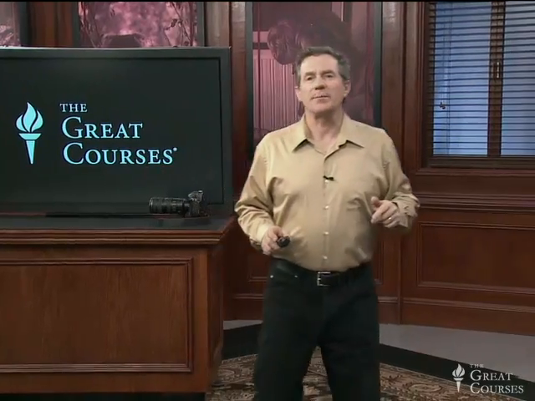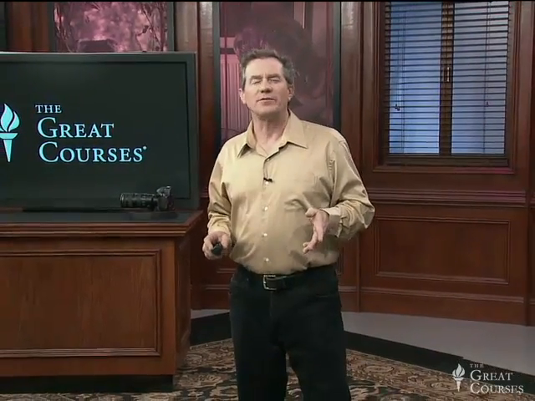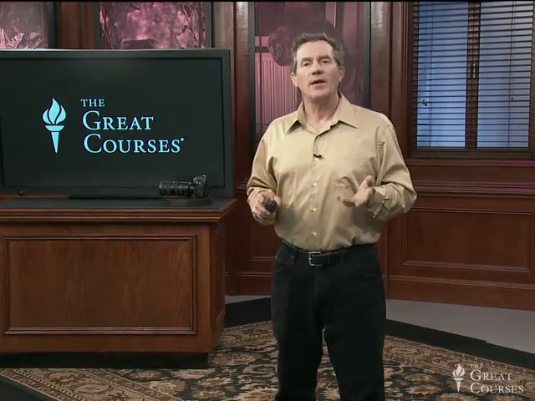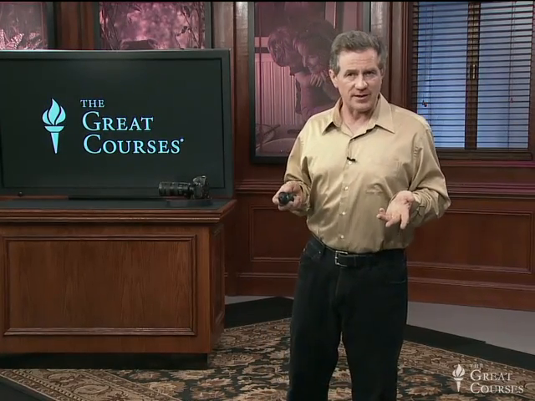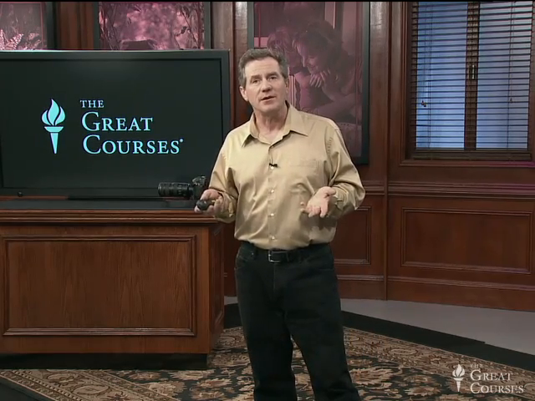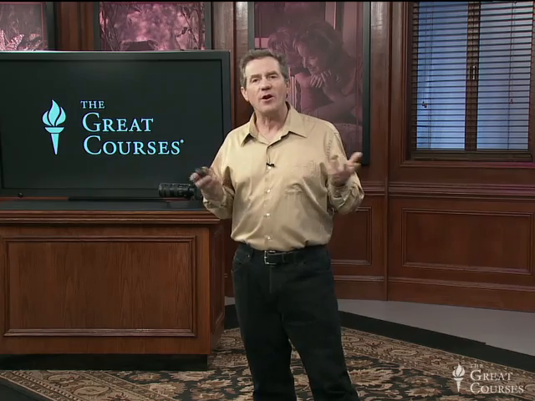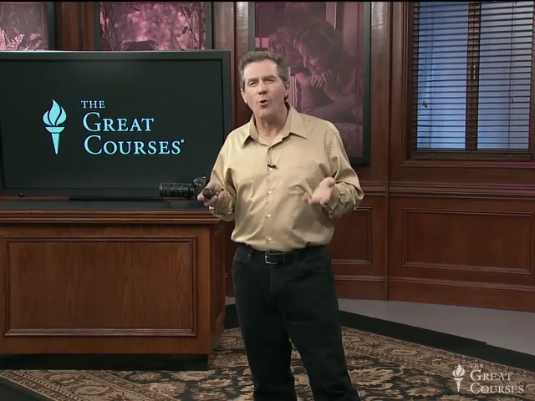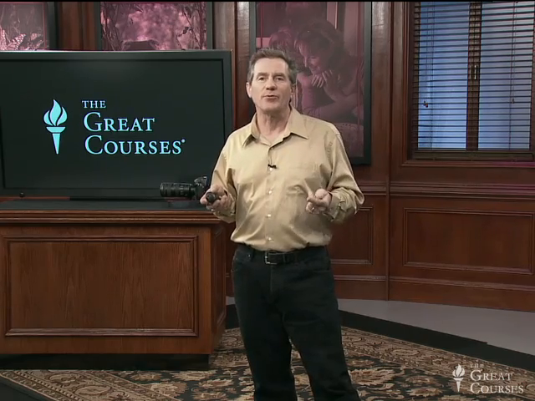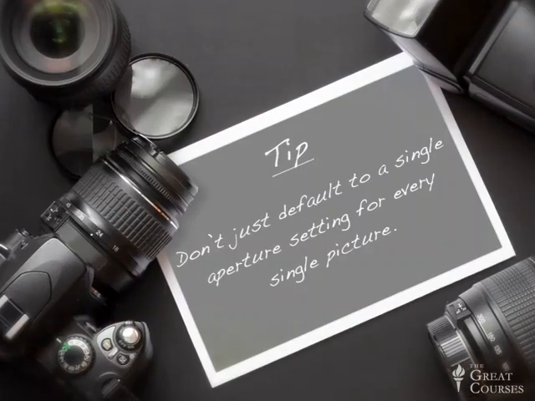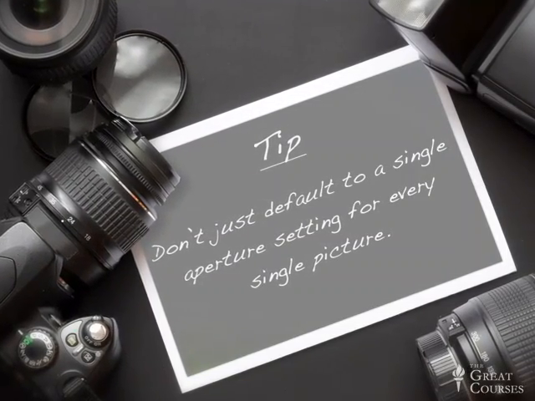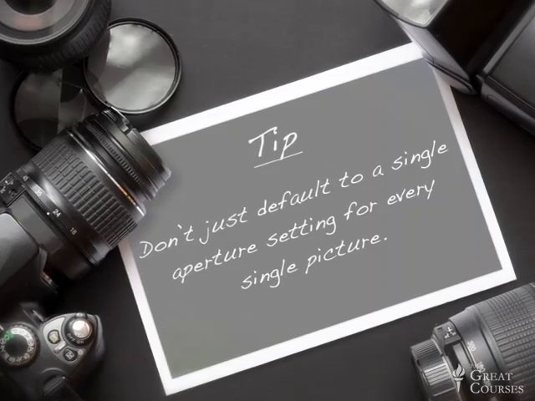In each of these images then, the backgrounds were critical to how I wanted the viewer to read the photo. A narrow aperture or a small hole can come in handy when you need to show background detail, but as you probably know about me by now, I generally find myself avoiding it. I tend to blur backgrounds. It's hard enough to make your subject stand out when the whole world is in focus. Remember, everything does not have to be in focus to make a good frame, so make choices. Don't just default to a single aperture setting for every single picture. Experiment with your camera and see what you can come up with. You'll surprise yourself.